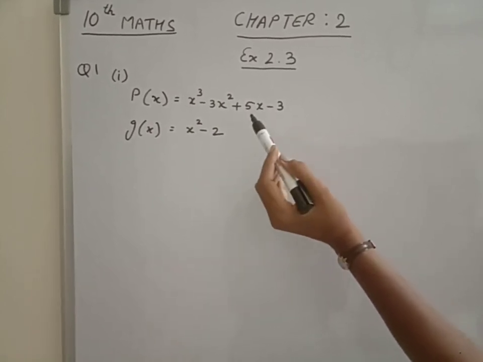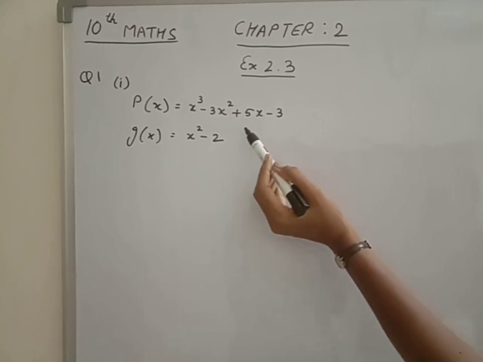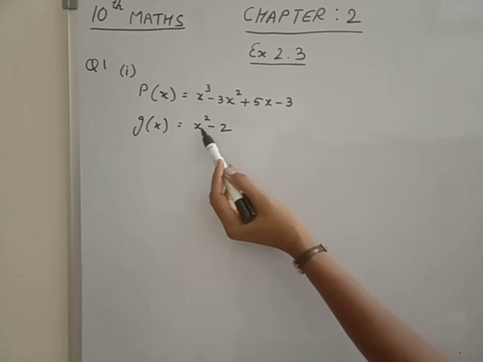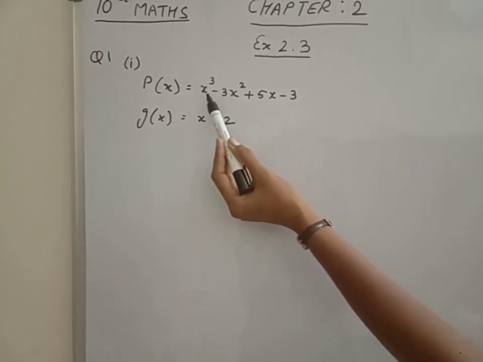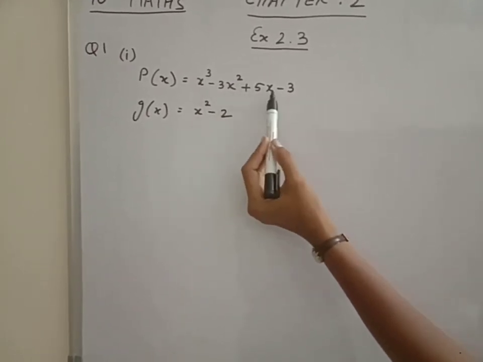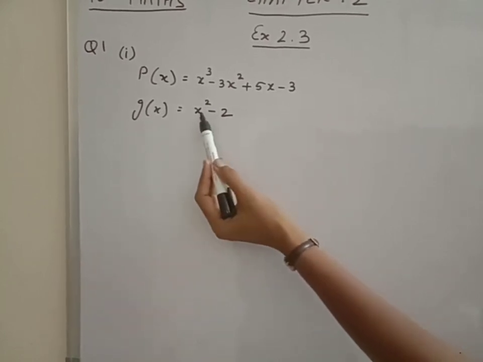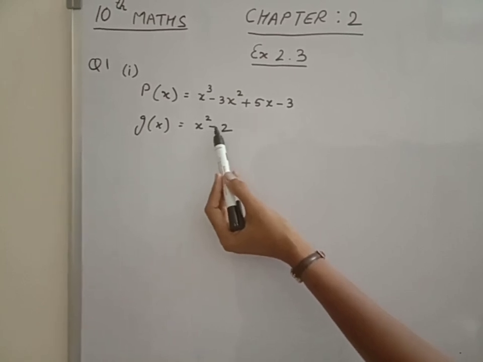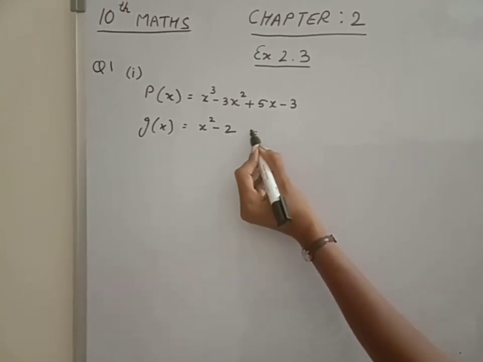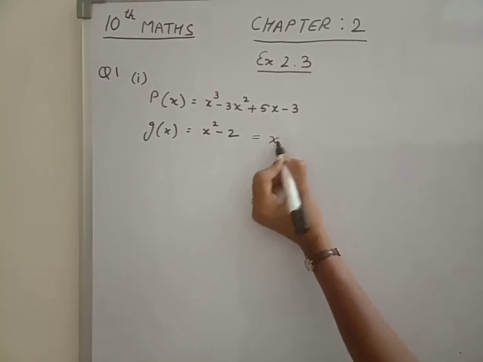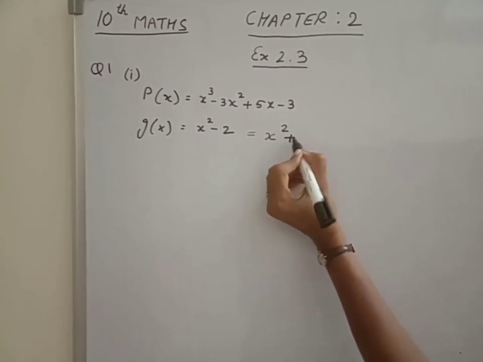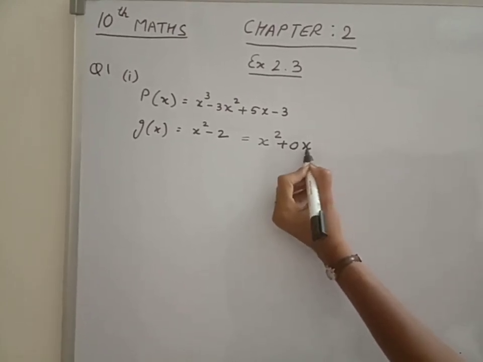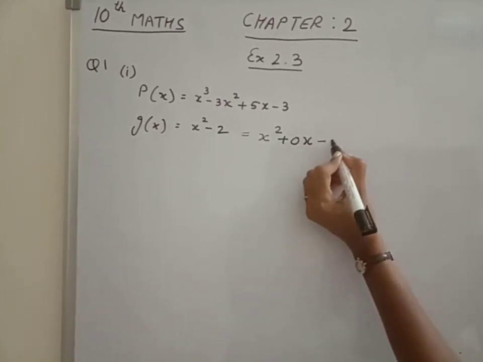So let's start. Just like natural numbers, we have to divide the polynomials also. But first of all, you see, this is not in standard form. This is already in standard form: x cube, x square, x, then the constant term. But here, x square, the term containing x is missing. So better we write it like this: x square plus 0x, so this is my middle term. 0 into x is 0, so the meaning doesn't change. Minus 5.